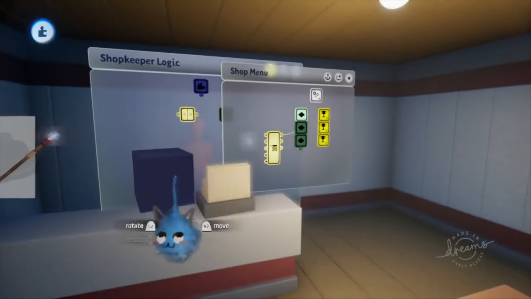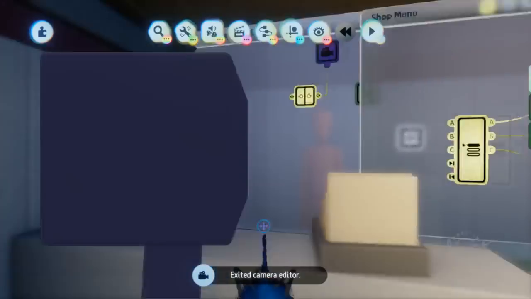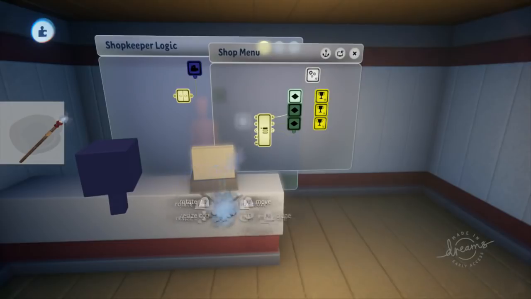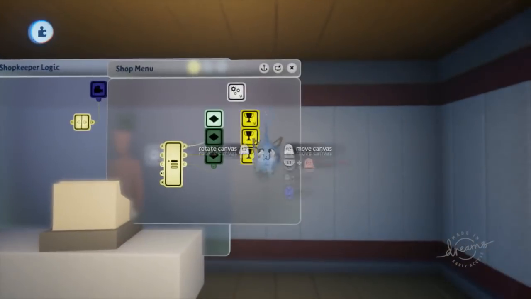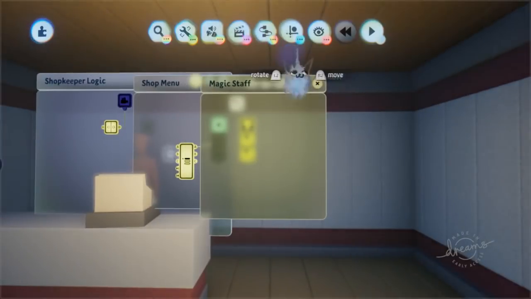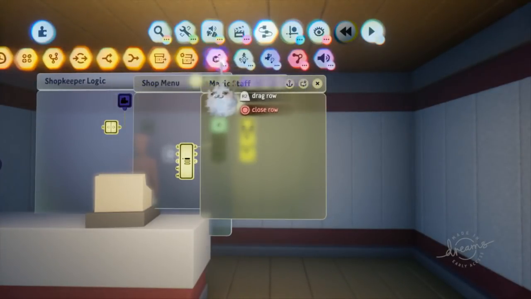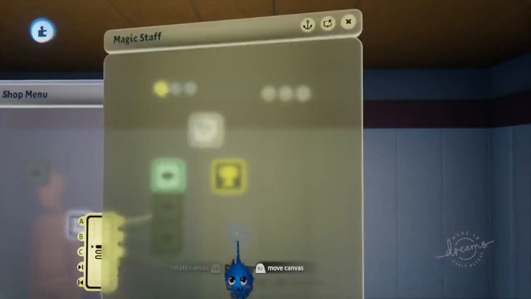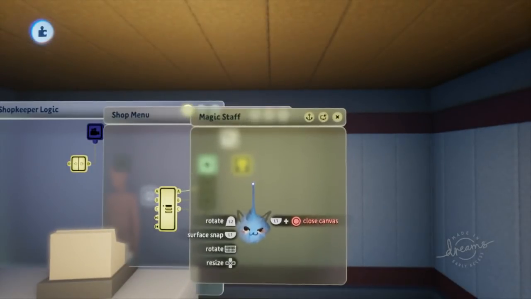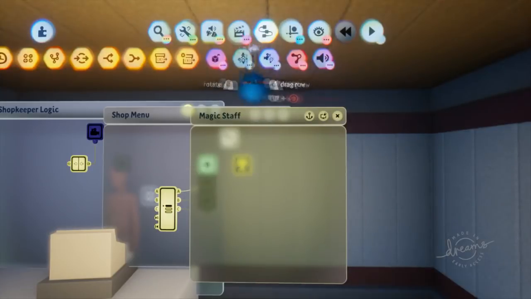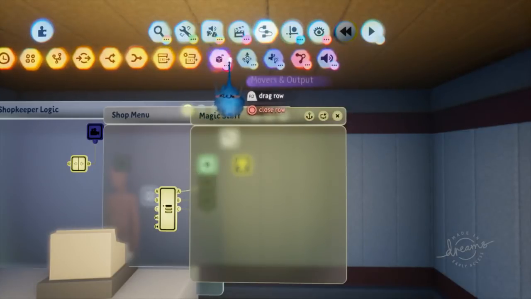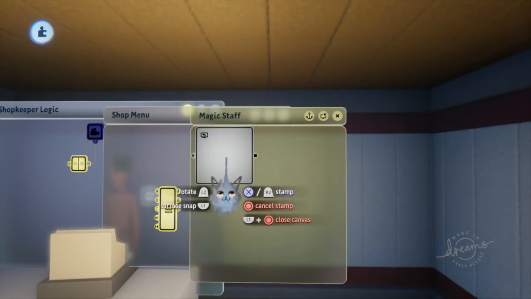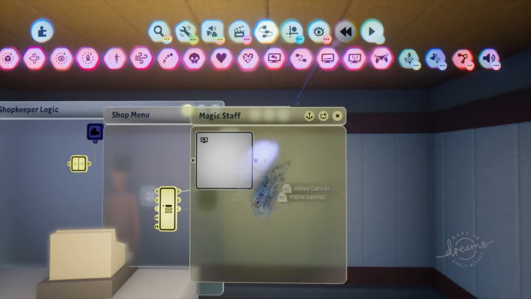Alright. Cool. And then, of course, we're going to be doing the text overlay next. I'm going to turn back on the visibility for these objects while we're at it, because we don't care about it anymore. And we're going to place a... Well, you know what? I'm going to delete our other microchips for the items so we get a template. I'm going to get another text displayer from our movers and output section of our gadgets menu.